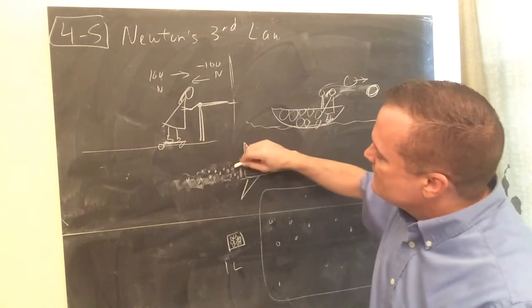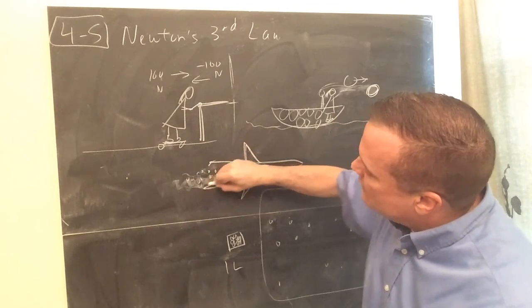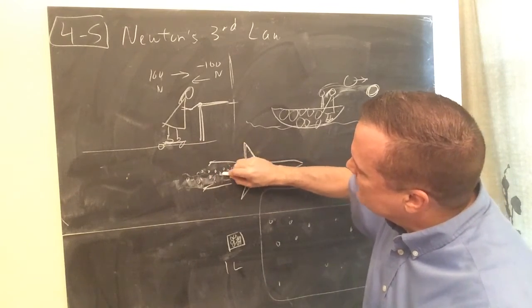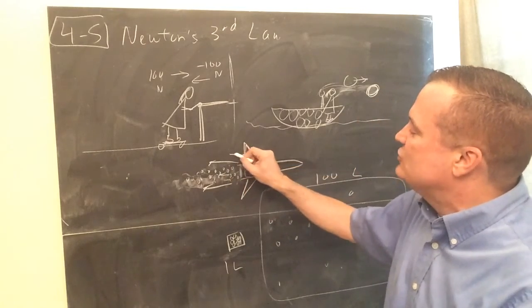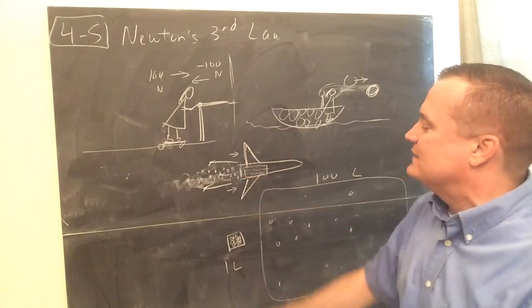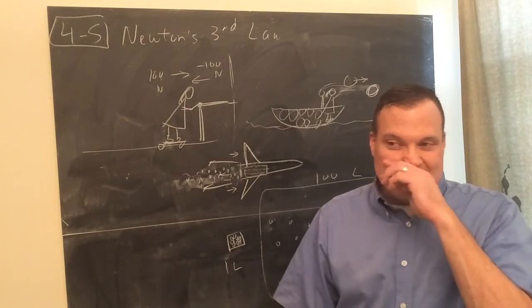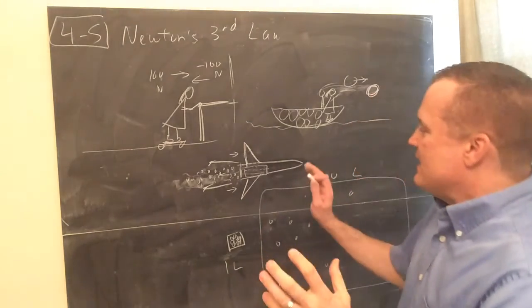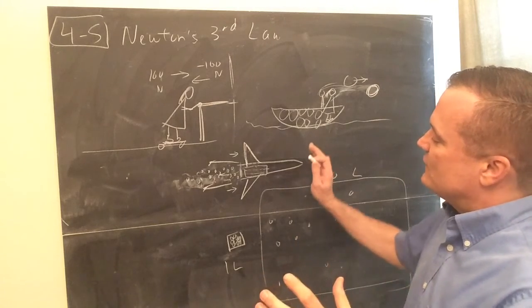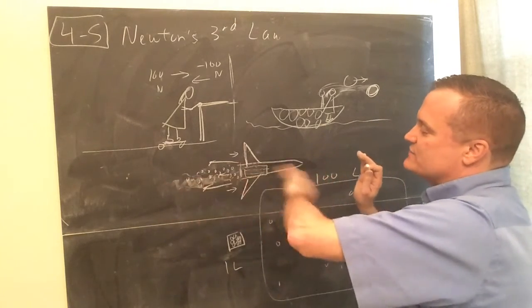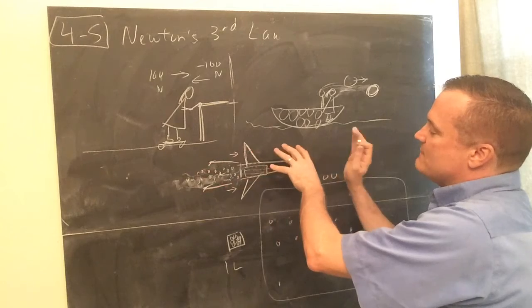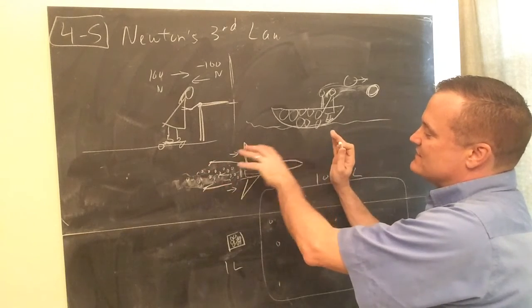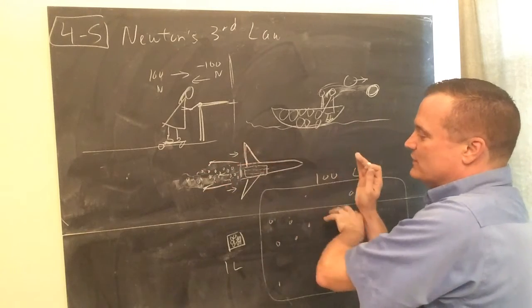It's putting a force on all of these particles. Every little molecule it puts a force on, and that molecule puts the same force back on the rocket. And that's how it gets going. So here's the interesting thing. An airplane in the Earth's atmosphere, as it shoots out those things, the jet, it moves along, but the air slows it down. The air will slow it down eventually, and gravity will pull it down.